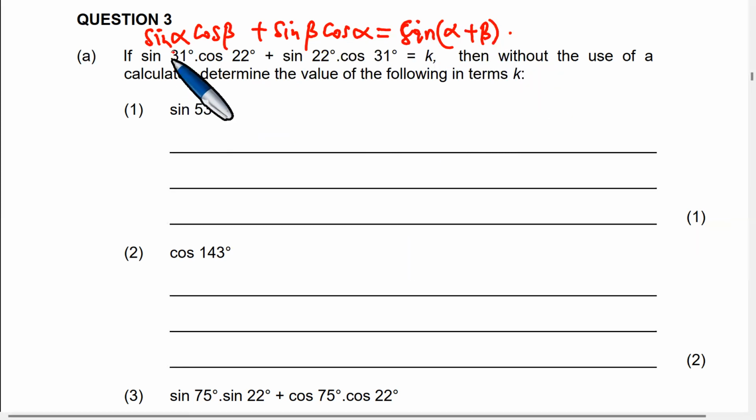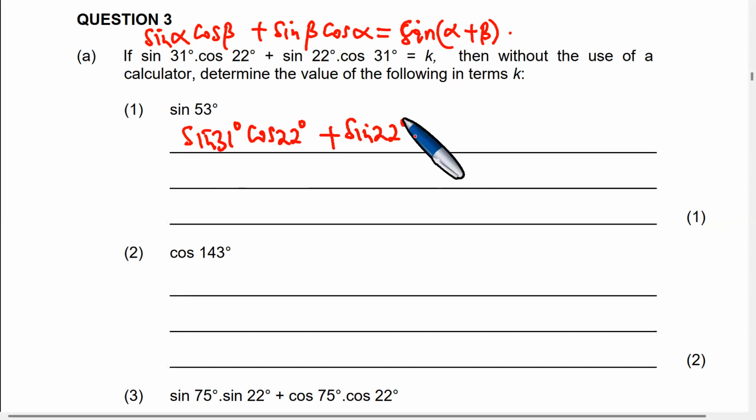Right, the sine of alpha plus beta is always sine alpha cosine beta plus sine beta cosine alpha. So if you use a sine identity, it's always sine cosine, sine cosine. You can say also cosine sine, so it's the same thing. Good. So now we have to expand this. The examiner gave us the sine of 31 degrees cosine 22 degrees, plus the sine of 22 degrees cosine 31 degrees equals k. If they give you this long thing, it can be written with a single trigonometric sine, and then we add the two angles. We add 31 degrees and 22 degrees.